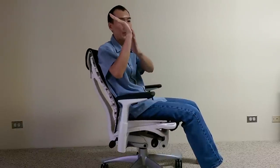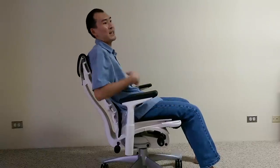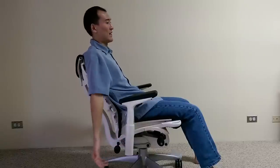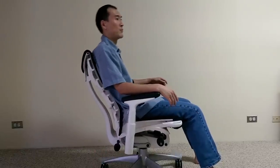When you have it dialed in, it just curves and hugs every aspect of your back. This is unlike other chairs where the upper back might be sloped really backward. So when you recline, a lot of these chairs just don't ever touch your upper back, which is why you start feeling that need to push your shoulders forward and your neck and head forward to maintain that balance. But with this one, you can fully rest your upper back against the chair, and it maintains that contact all the time with your back.